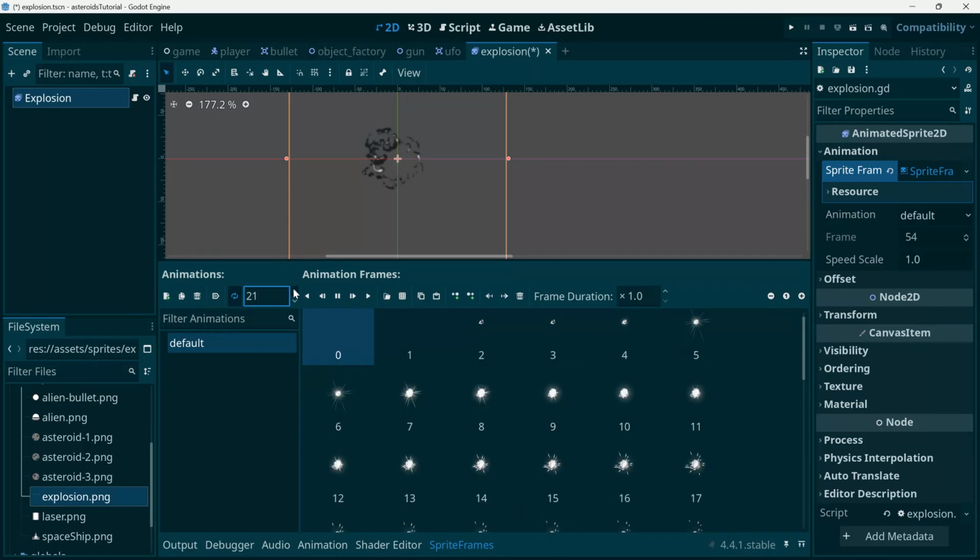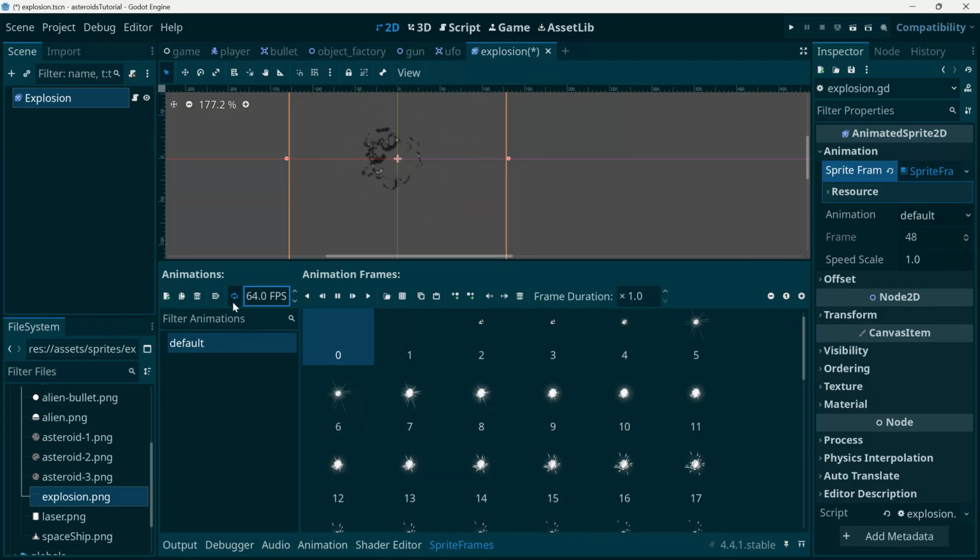So I'm just going to keep bumping this up until it happens a little bit faster. Let's go 32 frames per second. See how that works. Boom, boom. It's really long. Maybe 64. Let's see what 64 does. That's really fast. Okay. That's the most realistic with our really pixel spaceships and asteroids. This explosion's like out of this world. Let's go with 64 and just see how that works.